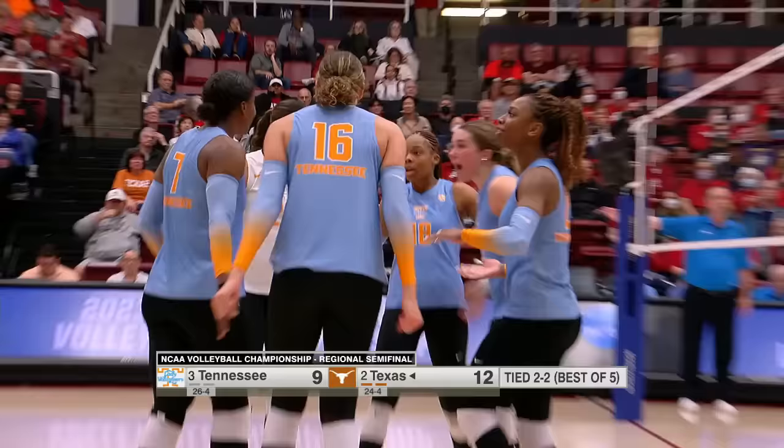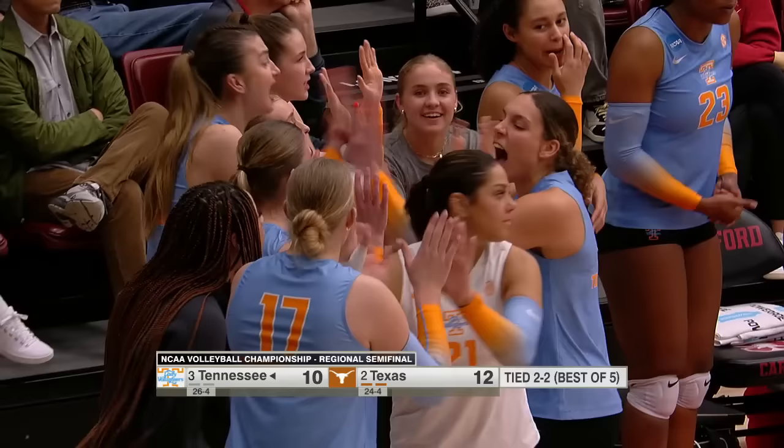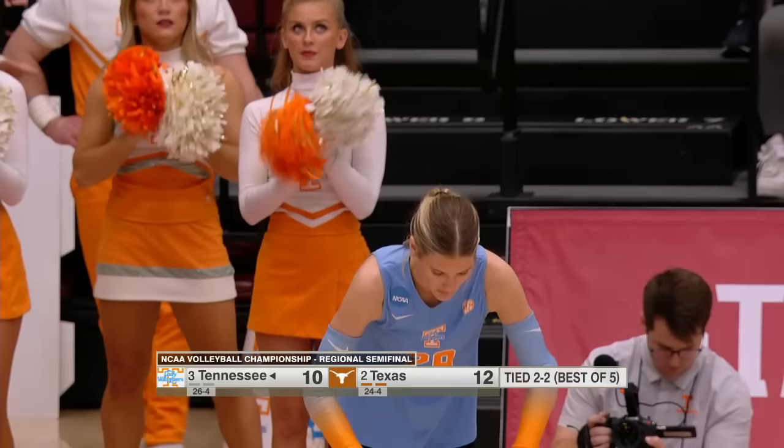Chase sneaks one through with a quick snap of the wrist. The block is there, but she's able to get it through before the block gets over the net. Just a little space. No way you're getting that one by without a really quick arm swing. Raven Chase is able to sneak it through. Abby Eckler comes on to serve.